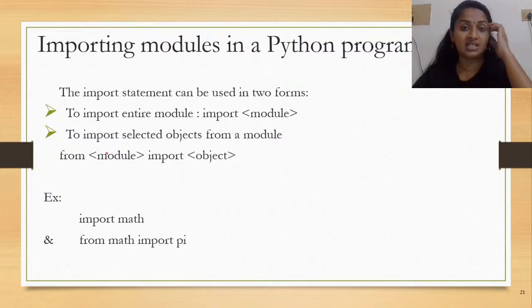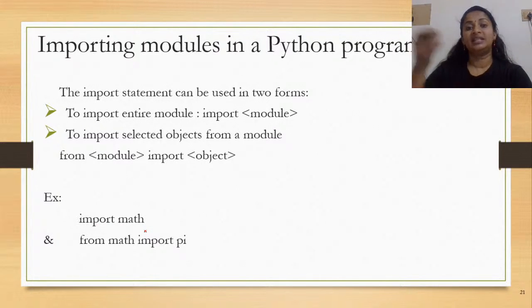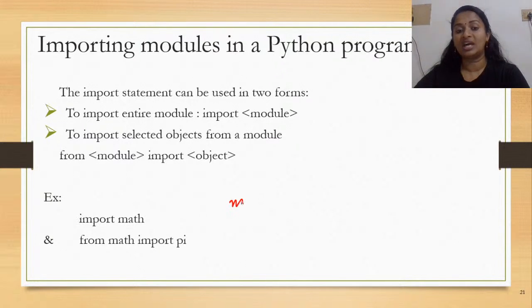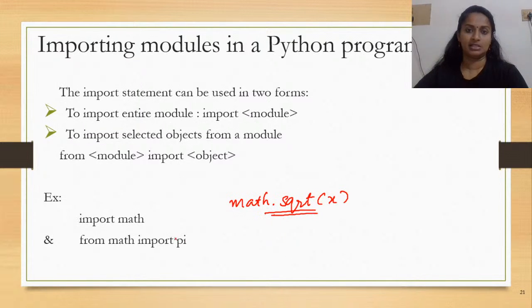To import the entire module, you write import math, and then to use each function inside the math module, you would write math dot the function name. Suppose your function name was sqrt, you would write it like this.